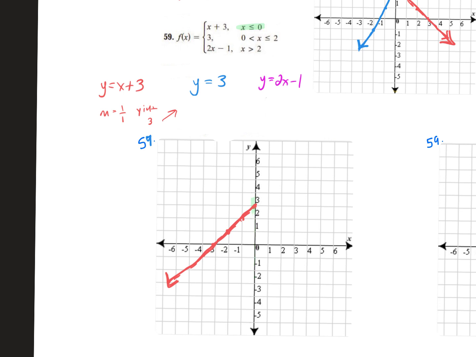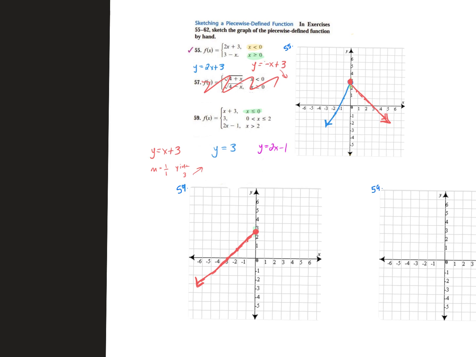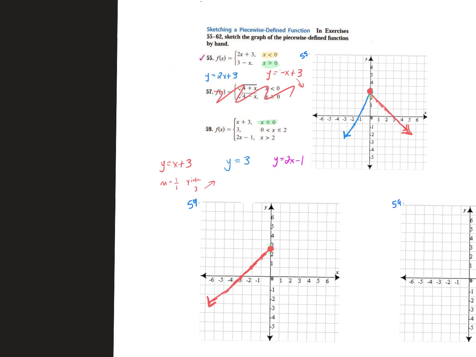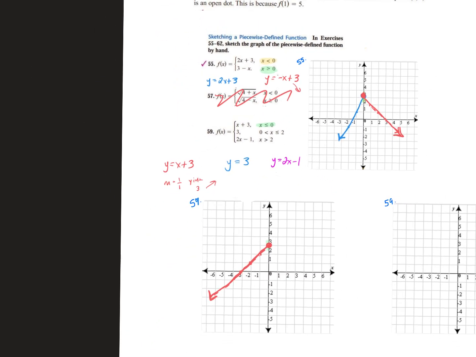Alex, did you have a question? I didn't really look at the line from the middle. What is that? That is what defines that this is a piecewise. They're telling you that that's the piece of the graph that you want to keep. You're going to draw that vertical line, and then you look to see what the inequality says, and that's where you keep the part of the line.